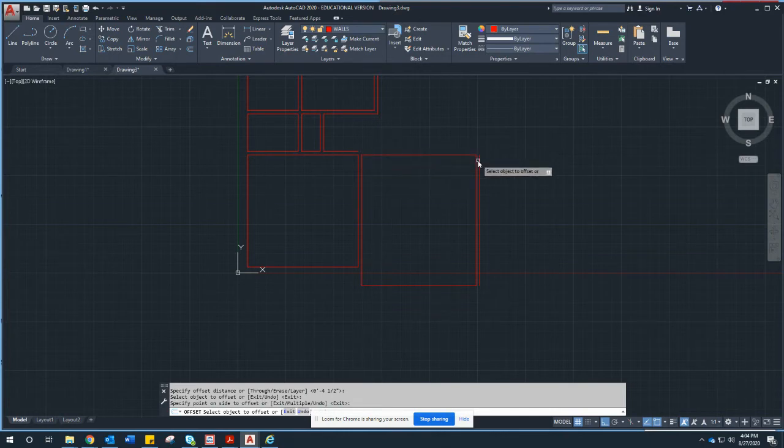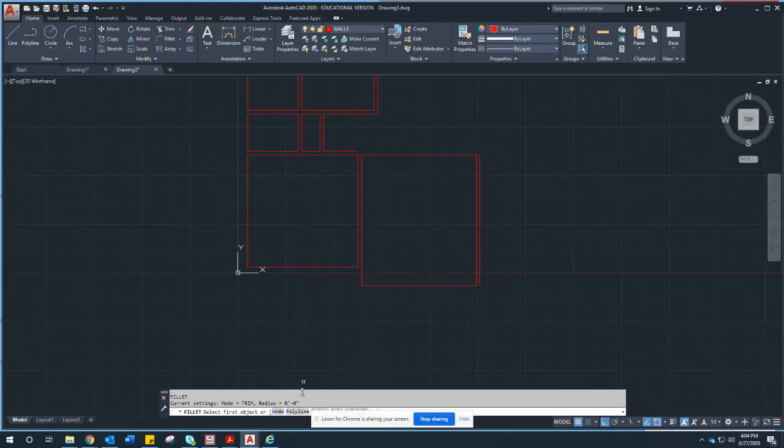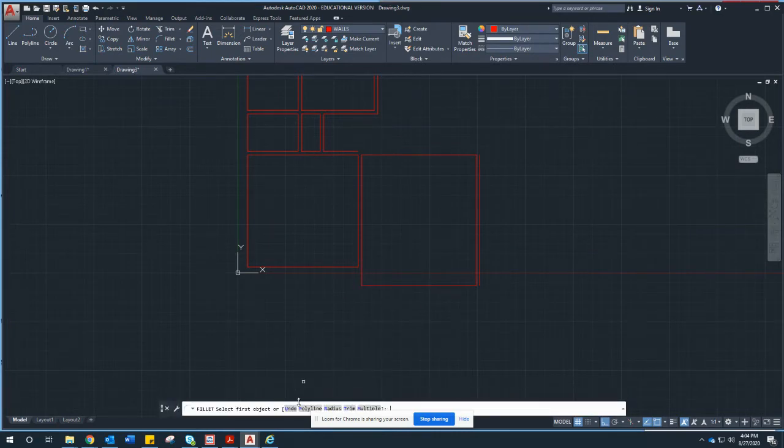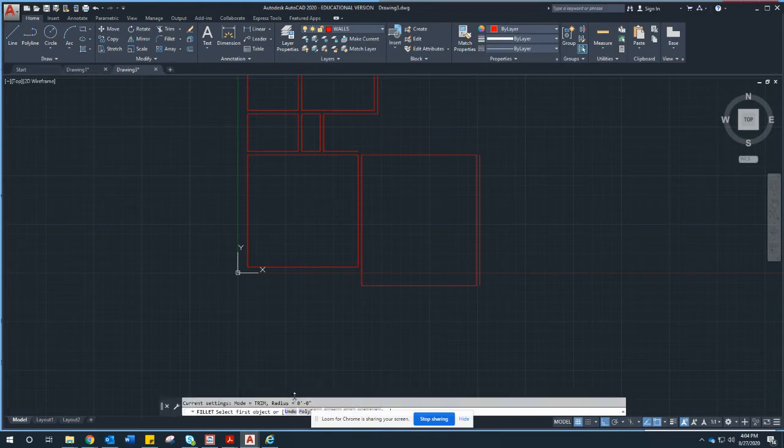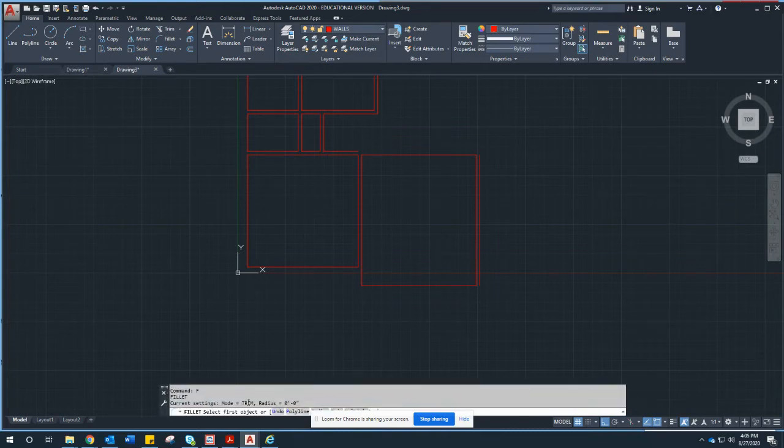Now, if you're thinking, how's the easiest way to do that? Well, that's the fillet command. Type in fillet. My radius is set to 0. I can see that down in my command line. And if your command line is a little short where you can't see that, put your cursor down on there, get that double arrow, and bring it up so you have at least 3 lines of information. It will help you immensely. Okay, now I'm going to click one line up here and take it all the way over to here. Now I can see a little bit more.